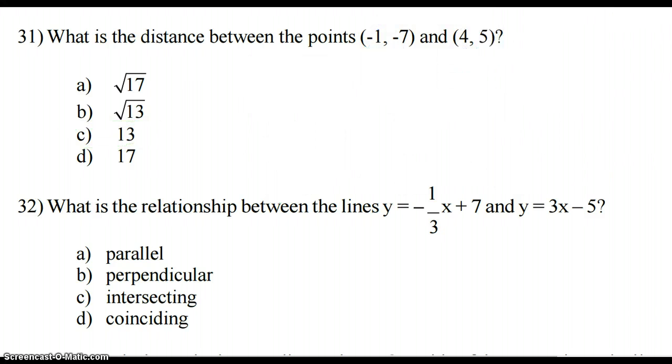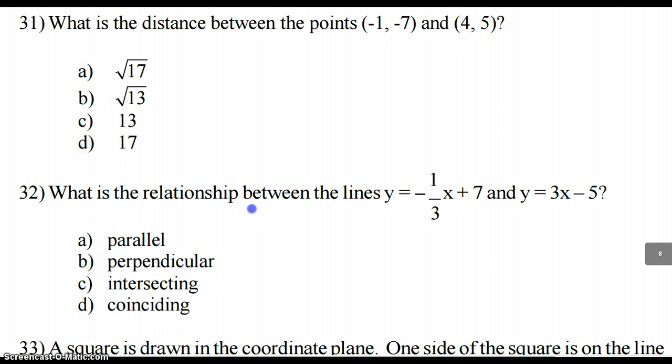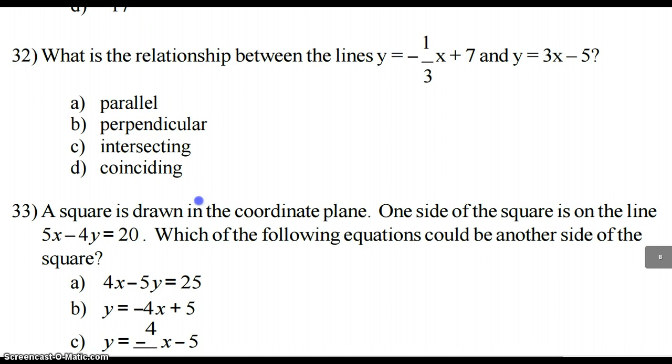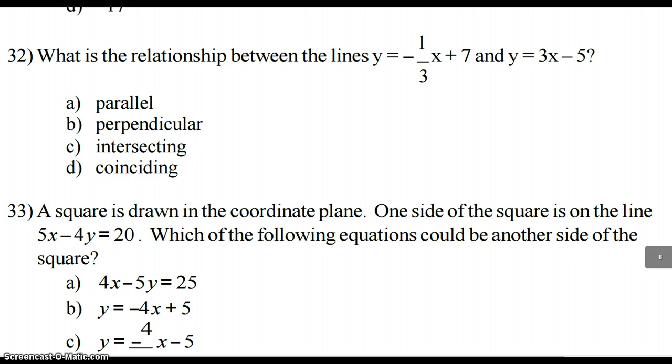All right. If you use the Pythagorean theorem, find the same answer. All right. What is the relationship between the lines? They are both in y equals mx plus b form, which is very helpful, because in that form, this is our slope m. So this has a slope of negative 1 third. This has a slope of 3 over 1. They are opposite reciprocals, meaning they are perpendicular lines. And there we go. That's how we do that one pretty quick.